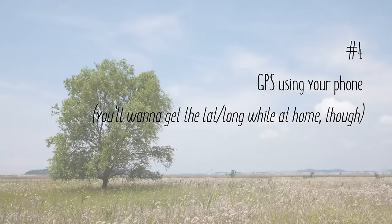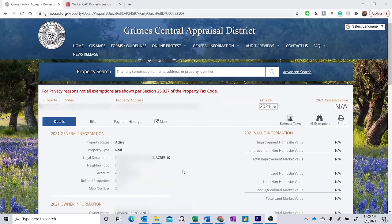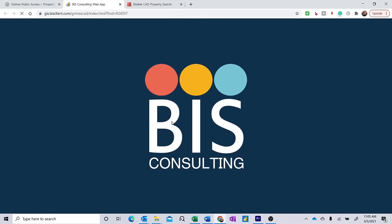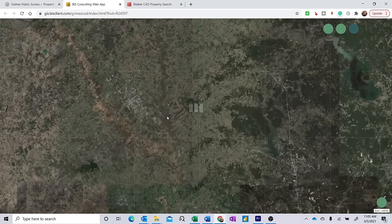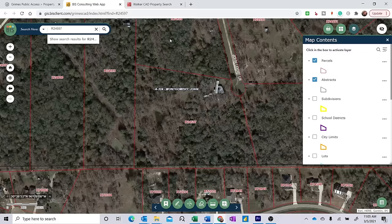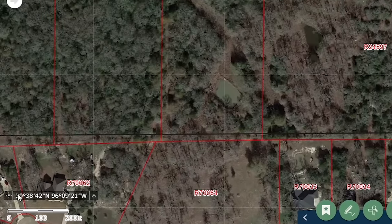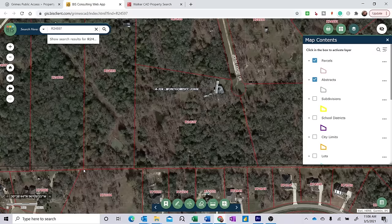Another option is GPS, but you'll need to do this at home. With the GPS option, you don't have to use a measurement tool — you would just literally navigate to that spot using your phone. Go to your county's appraisal district website. Here I pulled up a random property in Grimes County. Each site looks a little different, but you're looking for a map item to click. It'll pop you into another tab. The red lines show boundaries for each property. Navigate towards the corners — that's where your survey pins are going to be. In the bottom left, you've got coordinates, and as the mouse moves, those coordinates move. Just plug those into the map function of your smartphone to navigate to your survey pins.